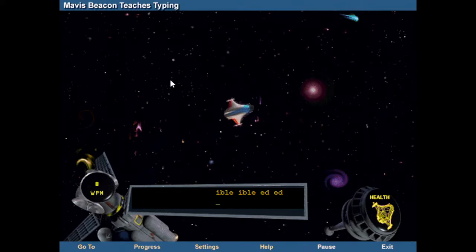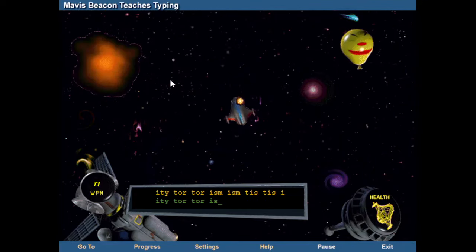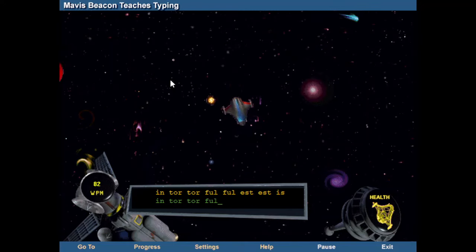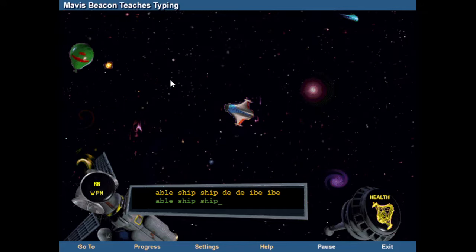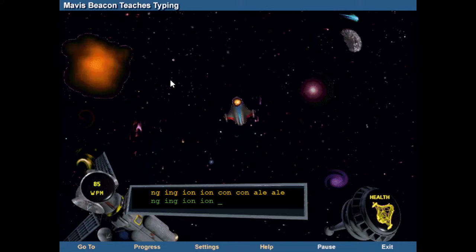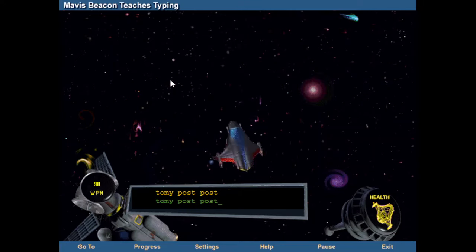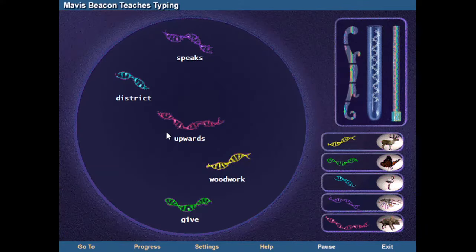Let's practice typing accuracy. Fire at the space debris by carefully typing the common words. Let's build your speed. Start the game by typing the words.